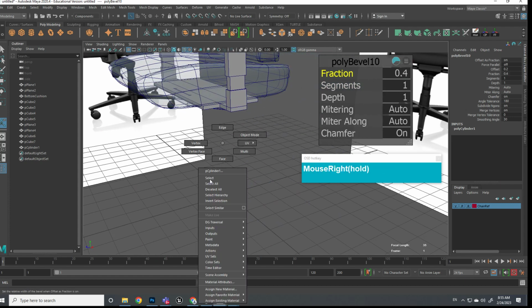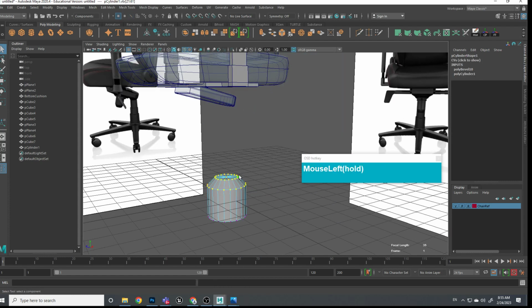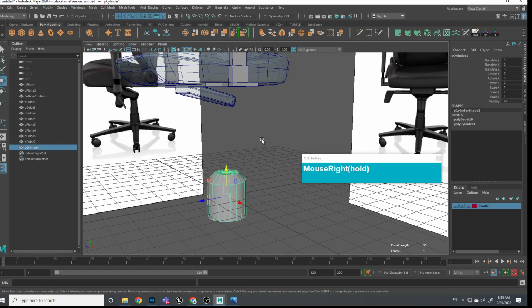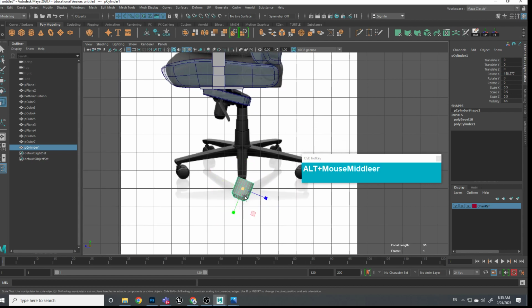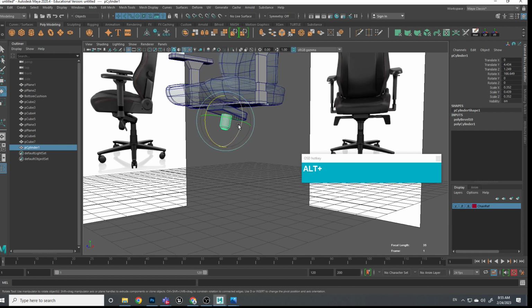Again, I'm just going to block this shape out first for now. Then grab these vertices and make that a little bit taller. Overall, I'm going to scale this down like that. Then rotate it until it matches the orientation of my reference. Right now this is local rotation. That's why I can scale it quite evenly. So I'm just going to put this one here. Then now the hydraulic post, which is quite straightforward.